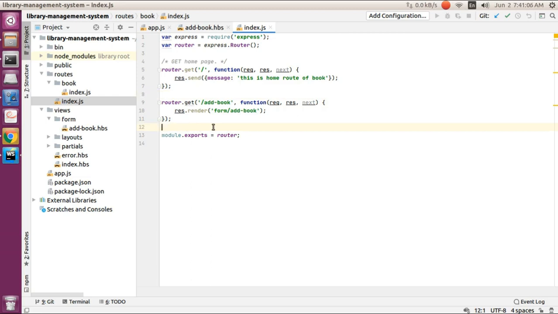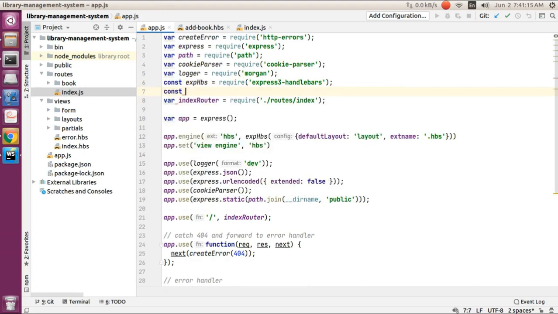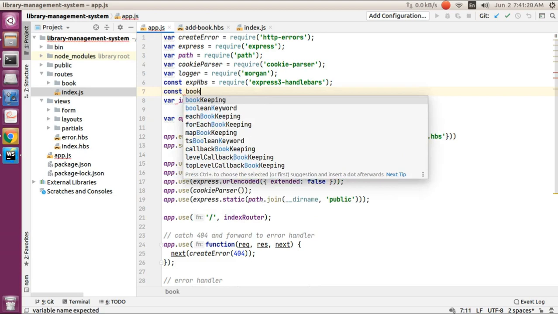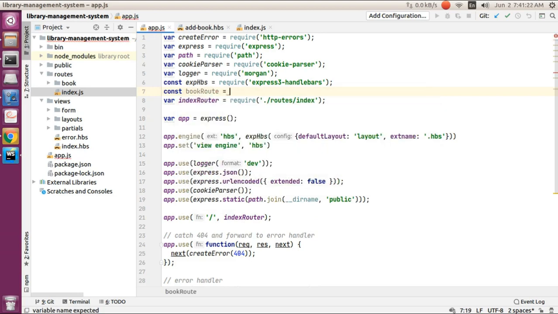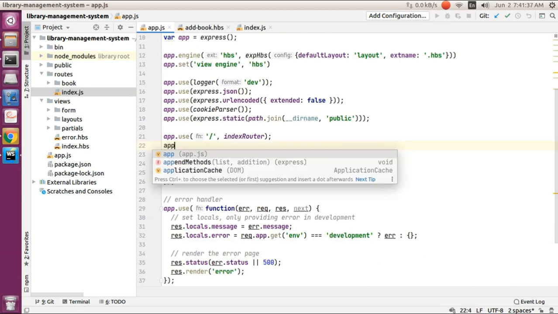To use that router in our application, we just have to add this router to the application. So just require: const bookRoute equals require routes slash book. Now we have required it, and just add the book route here.